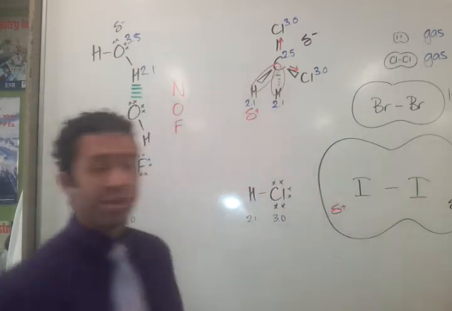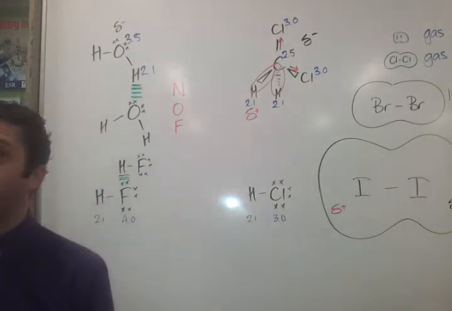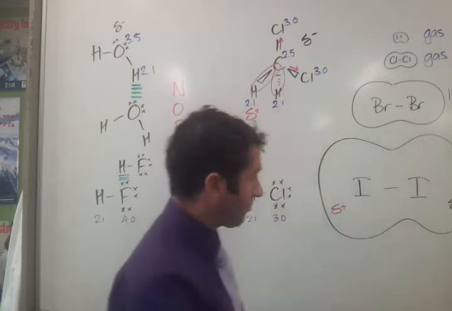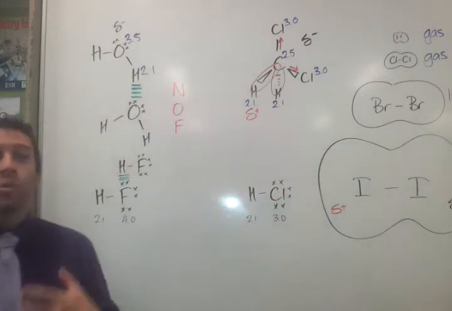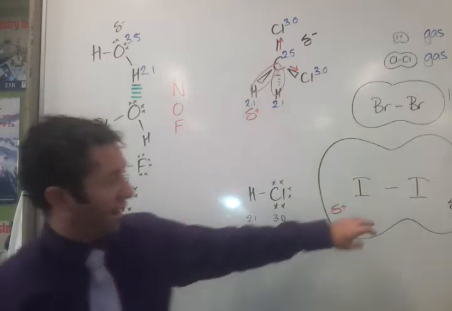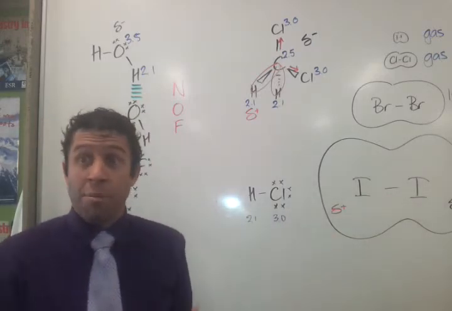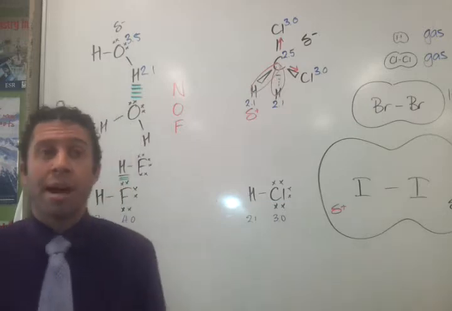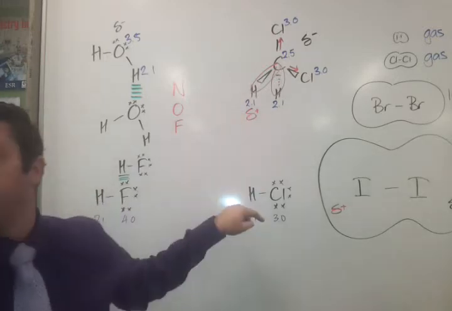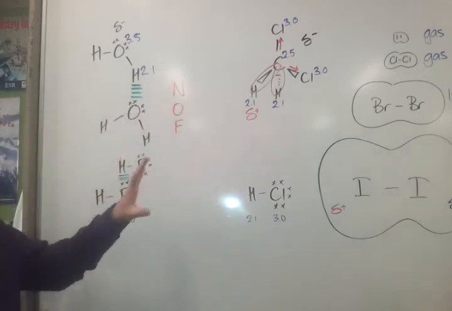As the iodine molecules are so big, if one goes anywhere near another iodine molecule, it will induce a dipole in a neighbouring one, creating a temporary dipole force with another iodine. They're easily broken. They're also relatively fluid, so they can break and reform. So this is why iodine is so easy to sublime. Even though it's got lots and lots of temporary dipole forces between the molecules, as soon as you start breaking one or two of them, you'll end up breaking all of them. And they don't just weaken like you have in a polar substance, they break. So they go from being solid to gas. All right? So those are your three main types.